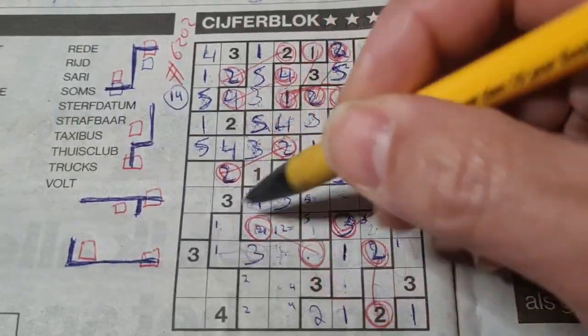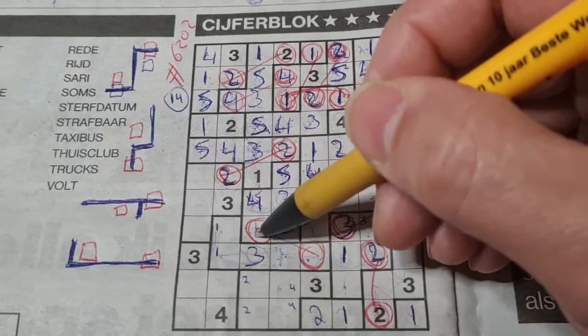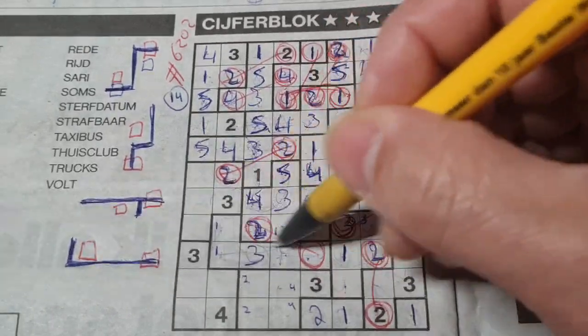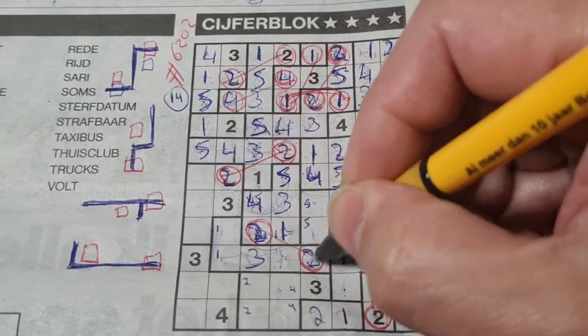could be here, could be there. That means we have a double 1 there. That means that this box can't be 1 anymore. If I place a 1 here, I cannot fill any 1 in one of those 2 boxes. So this box should be definitely a 2. One box left in this area for the number 1. This box is connected with that box. Should be also a 2.